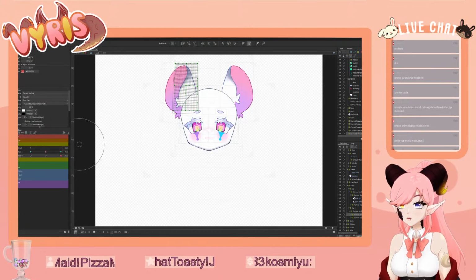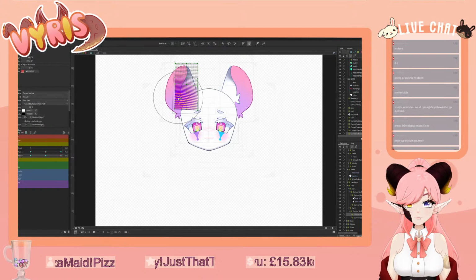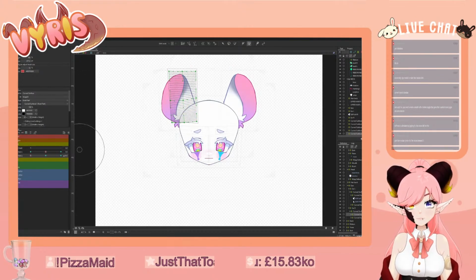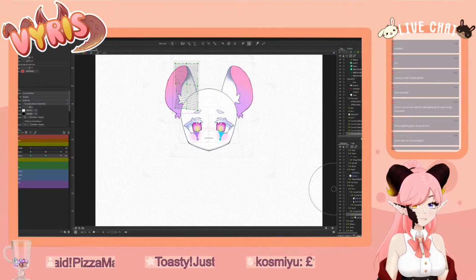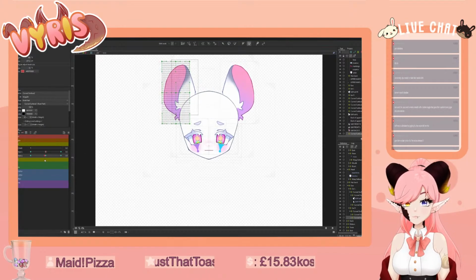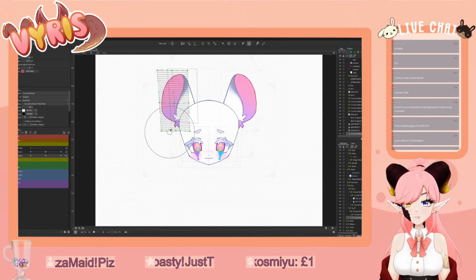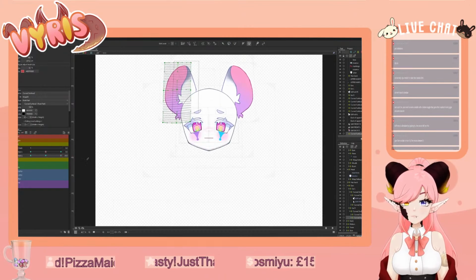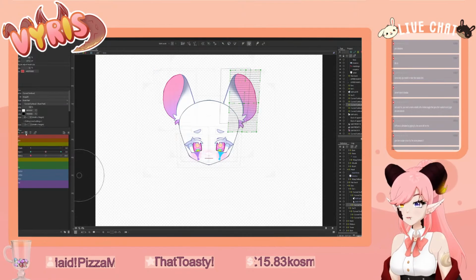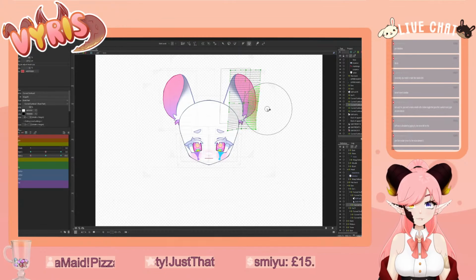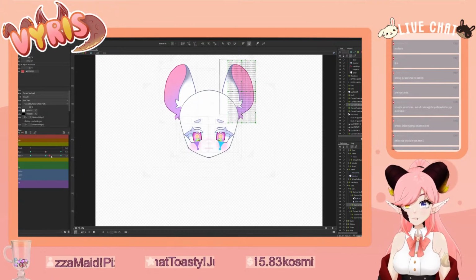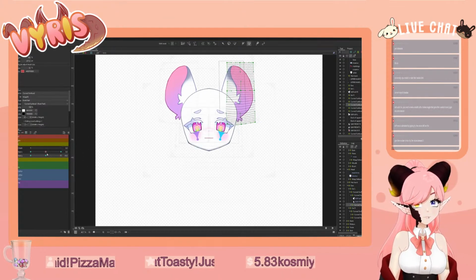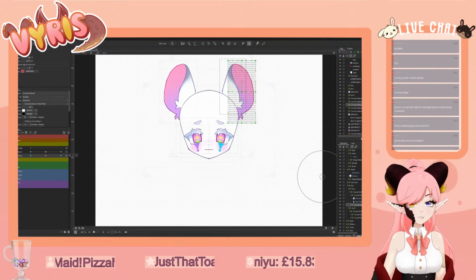This might be too much for the amount of rotation there actually is, but this side. That should be good, I think.